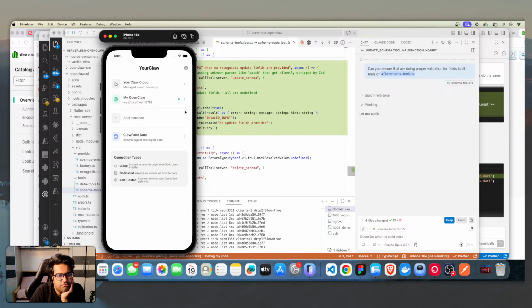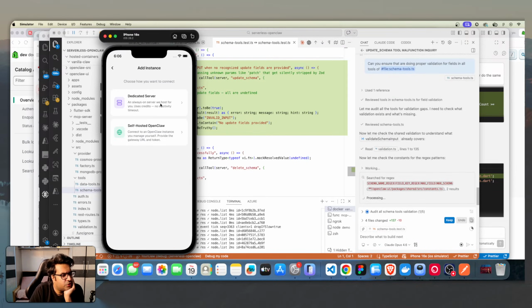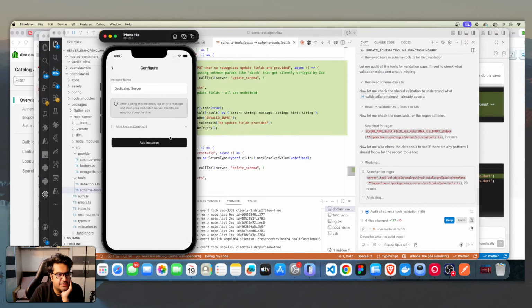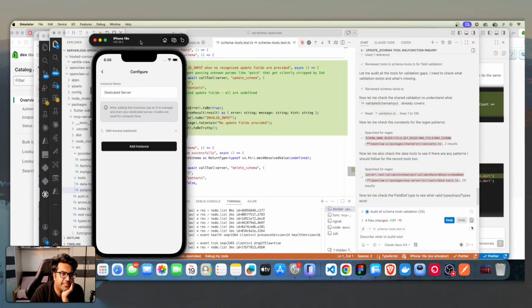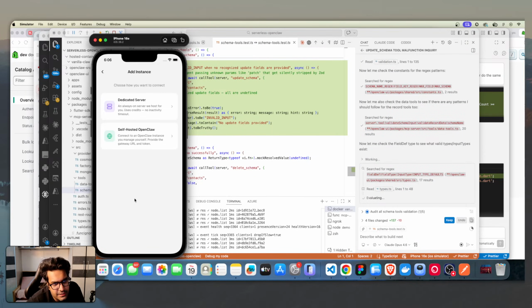By the way, I am thinking of making this app also public soon, wherein you can add a dedicated server. We will run the servers for Openclaw or different agents in NanoClaw or something. And you can request or add instances of Openclaw if anyone wants to use Openclaw through an application and manage it. So they don't want to manage the server, so we will manage the server online.